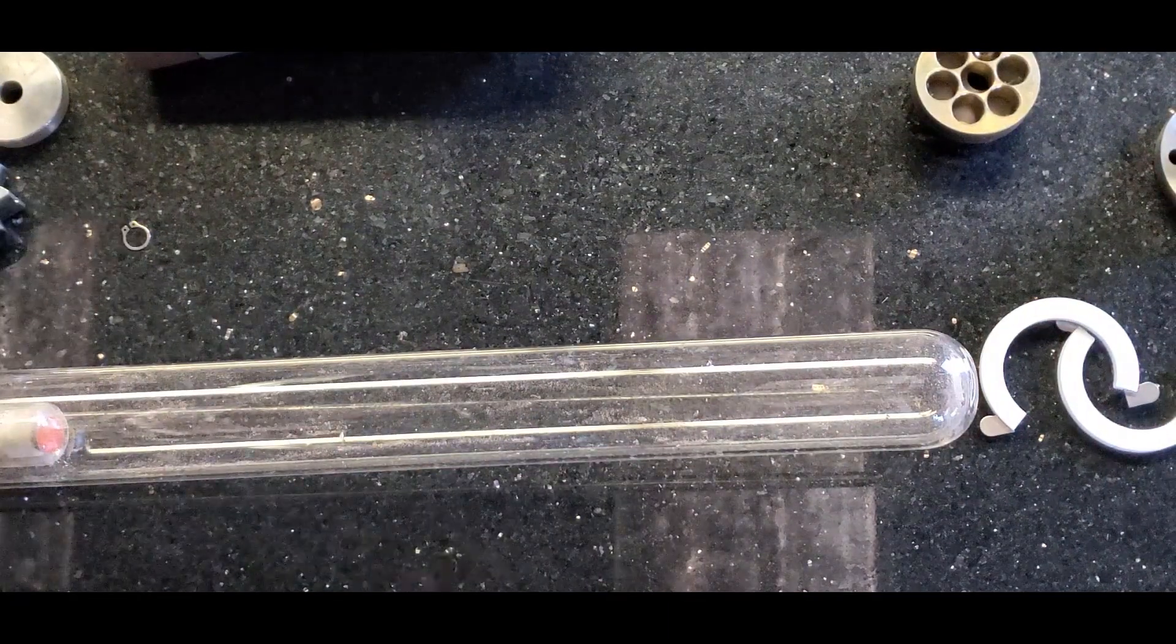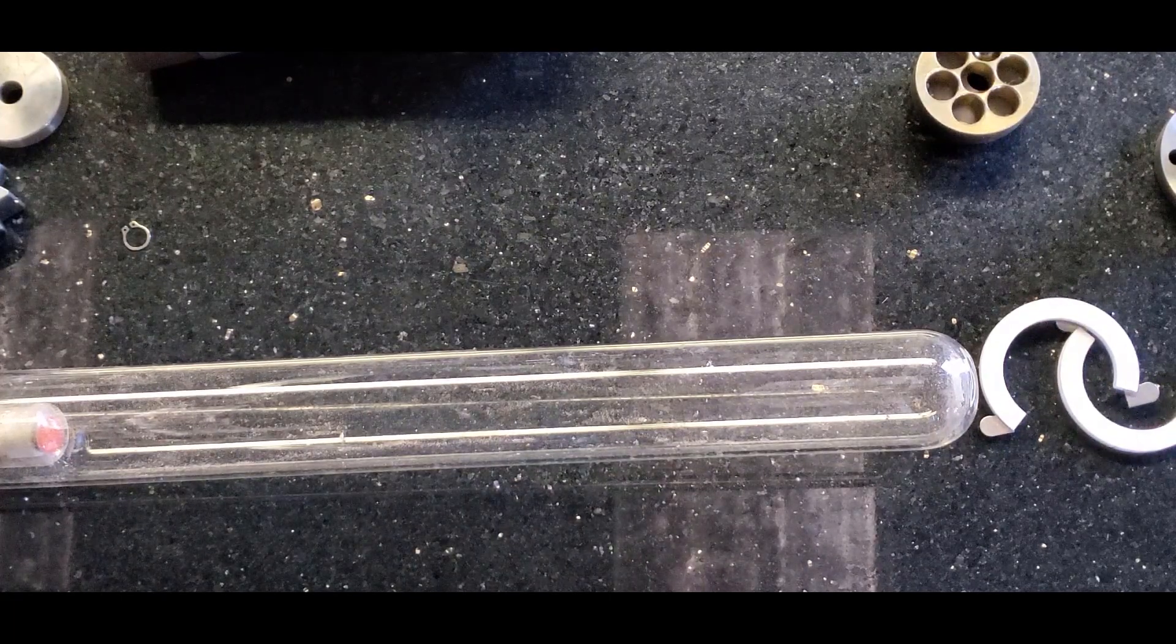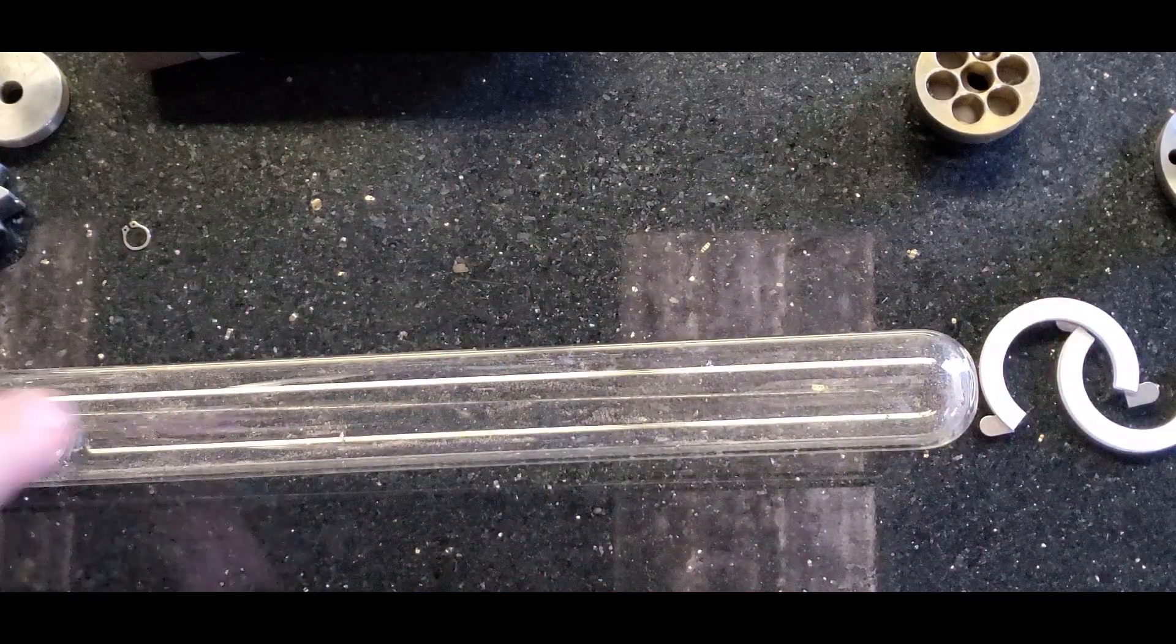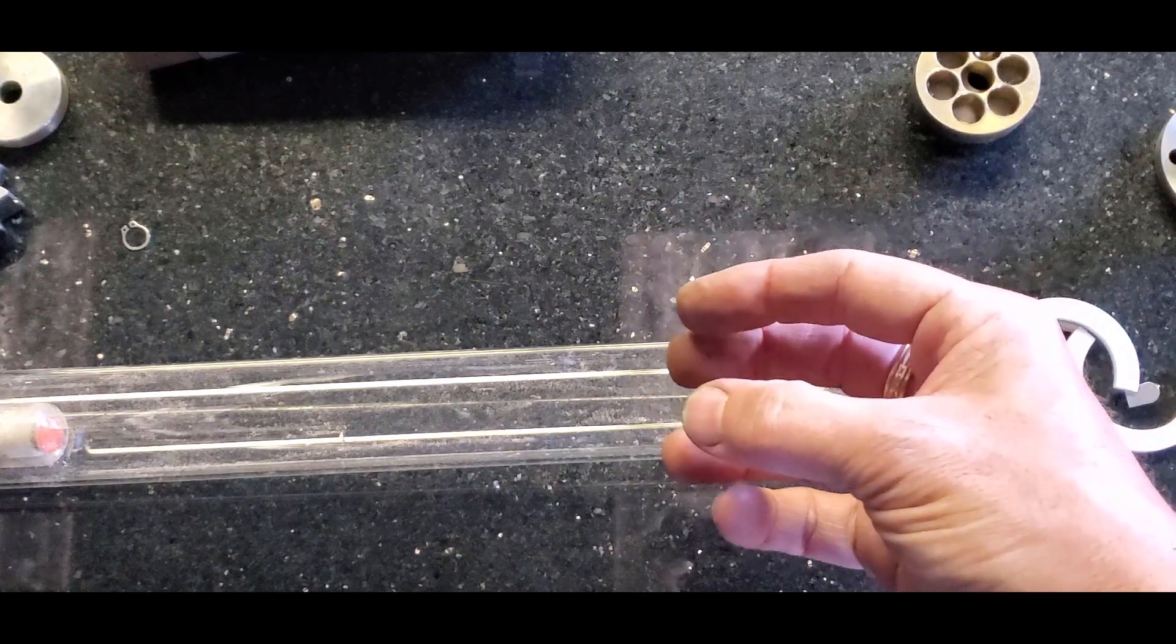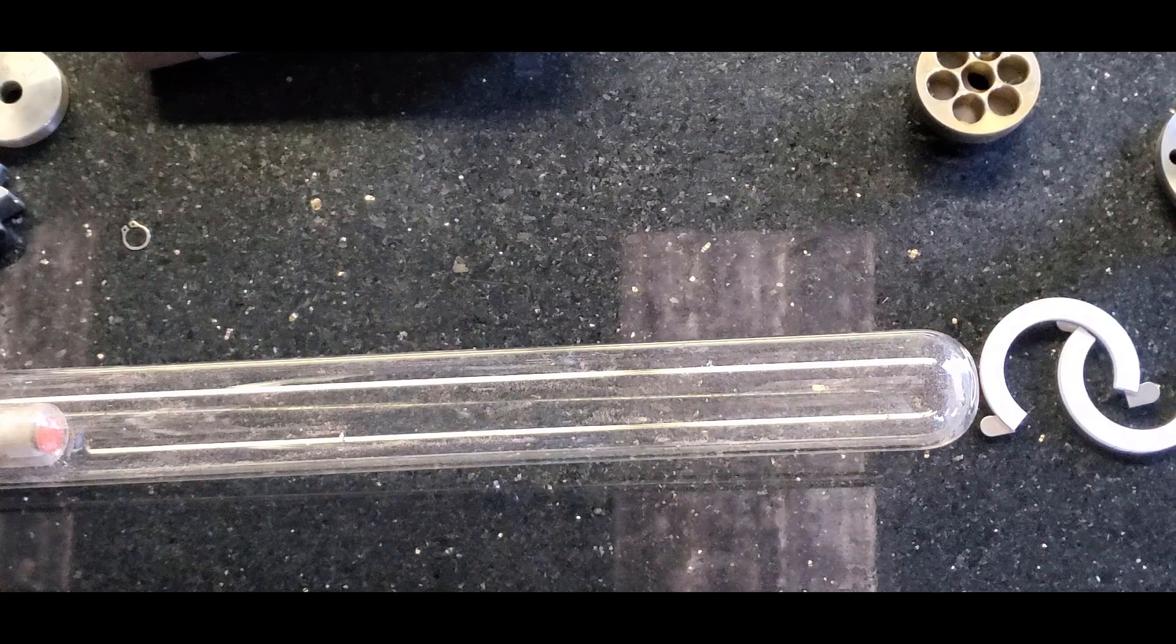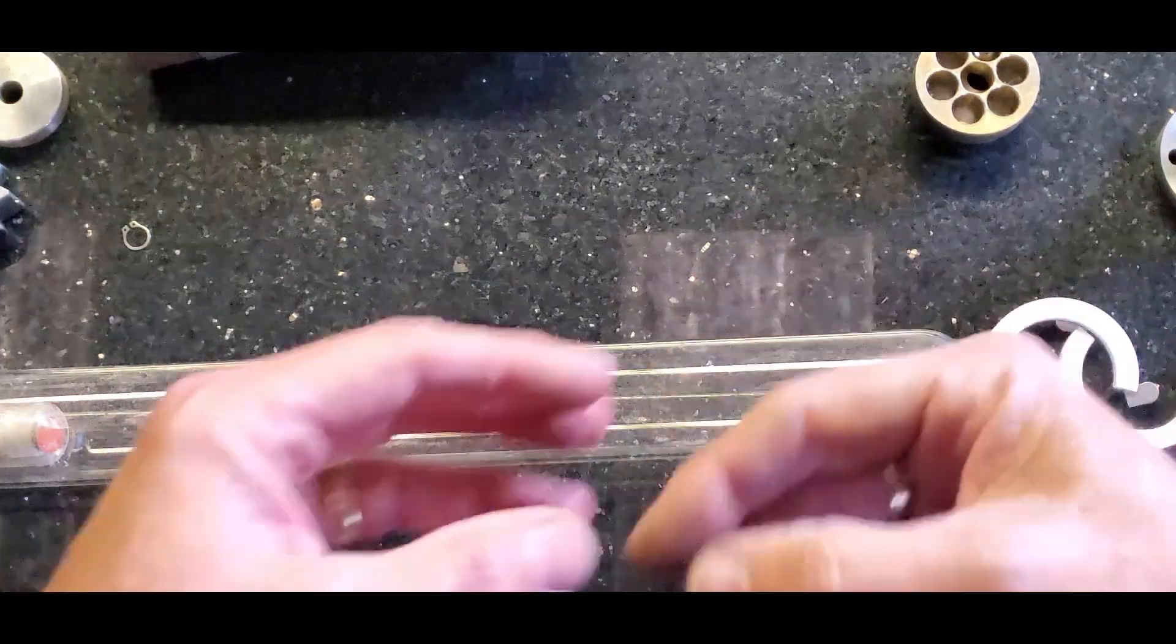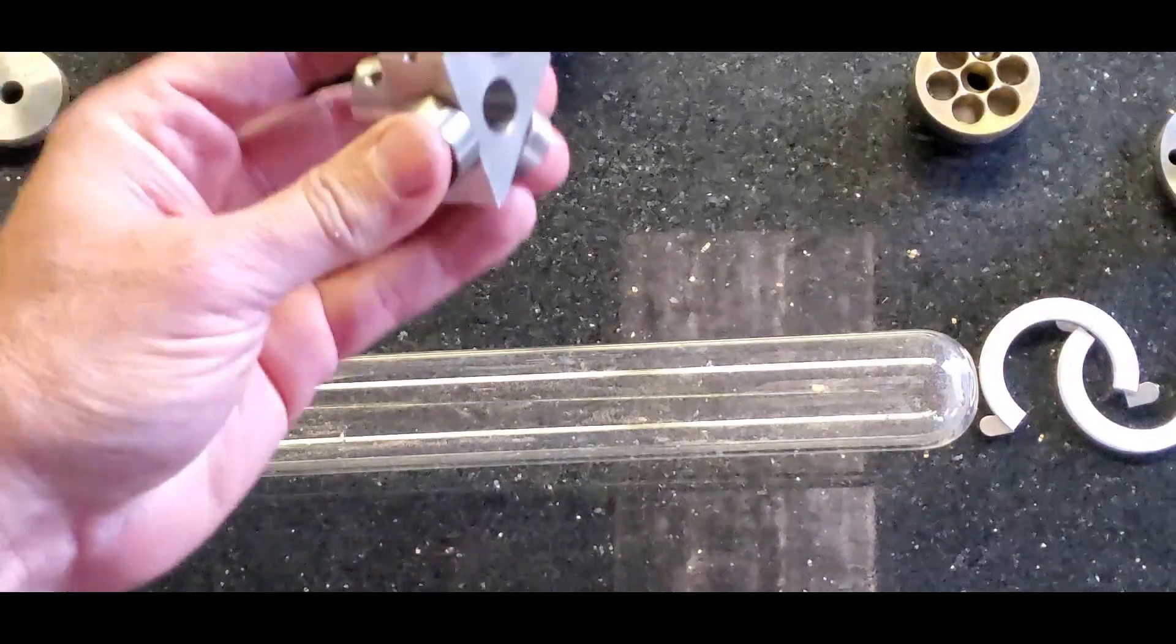Turns out we tested the first one with the commercial bearing and they simulated it with corrosive water. When we pulled the assembly out after about a month of running continuously - we were cycling that plate back and forth continuously - our little seal which had a pressed steel cage, the pressed steel cage had completely rotted away. We said 'oh no, that's gonna be failed inside.' We open up the inside and there wasn't any water in there. The bearing was completely fine because that waterproof green grease completely encapsulated the bearing and no water got in. It was fine. So we never ended up using the spider thrust bearing or the homemade ball bearing.